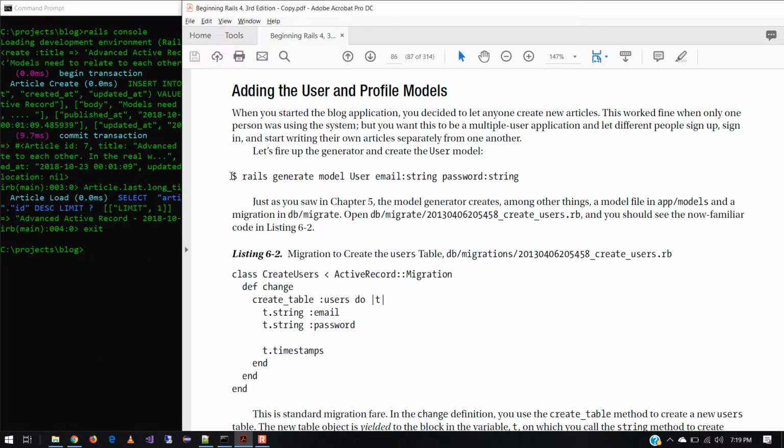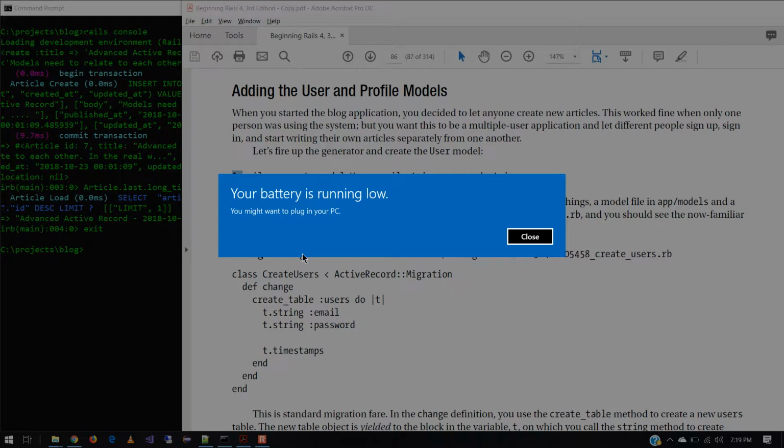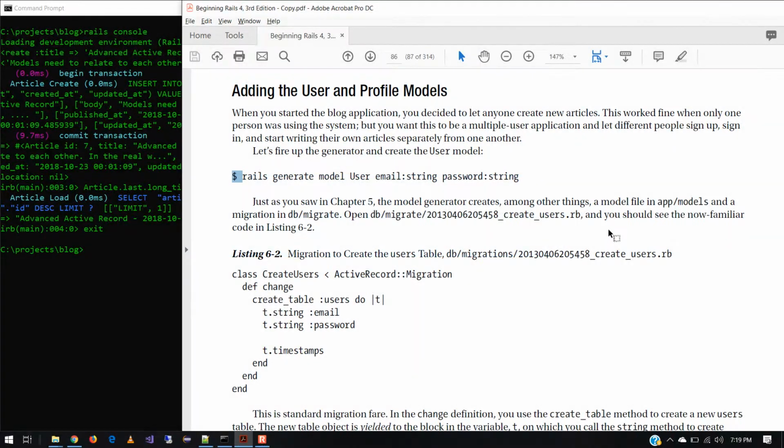At this point, whenever you see this in the book, and you guys should know this, if you're working on a Linux machine, or on a Mac, or you downloaded the same tool that Robert downloaded, which was the all-in-one setup where you can use the prompt if you wish, you would have a $ prompt.